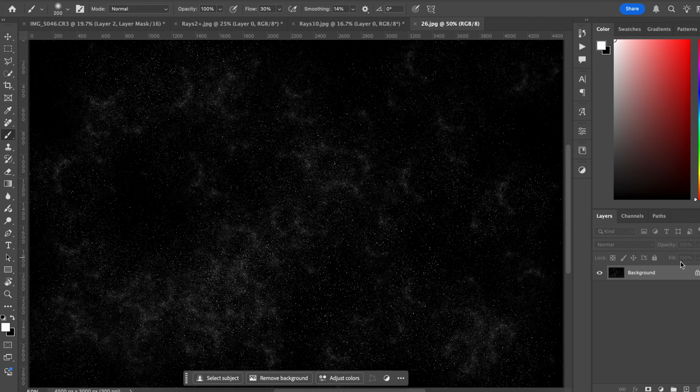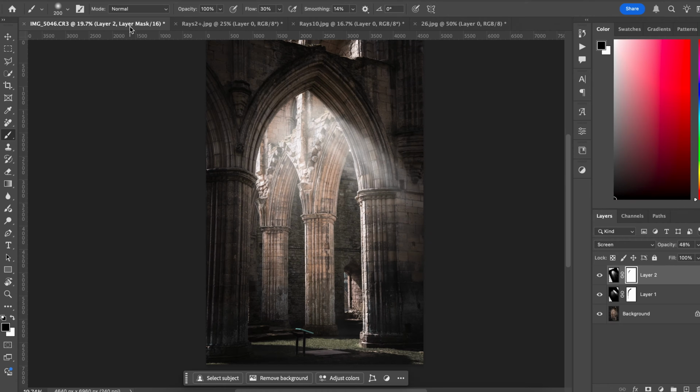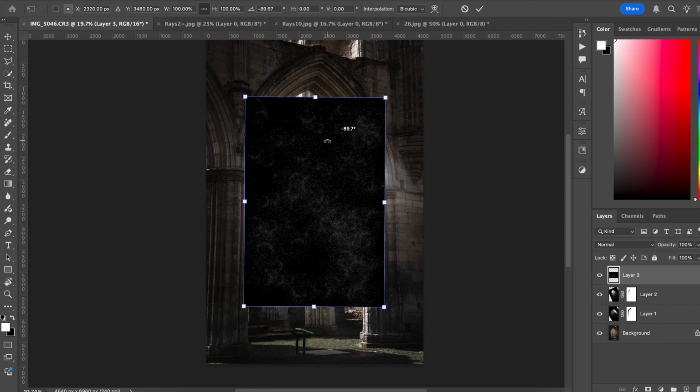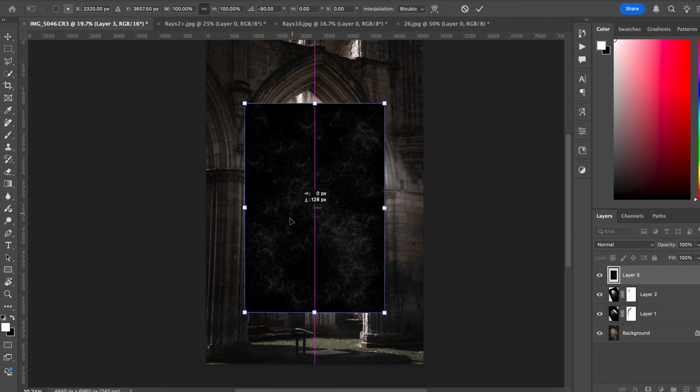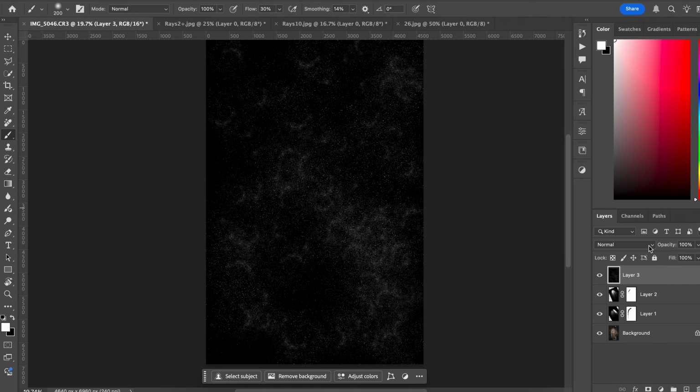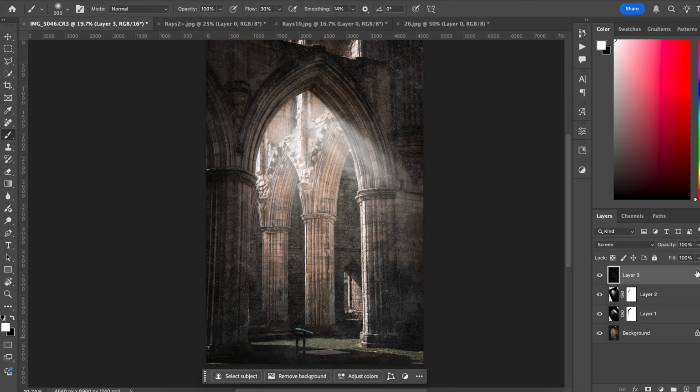So our final one is to take a dust background. And again, exactly the same process with this. I'm gonna take my dust background, put it across the entire image there. Filter it across, and you can see we get these nice little sort of specks. Again, just pull the transparency down.